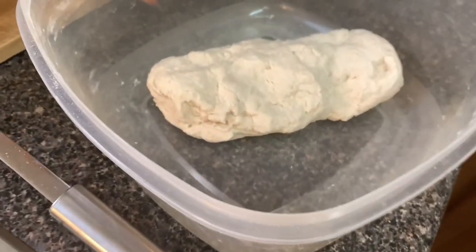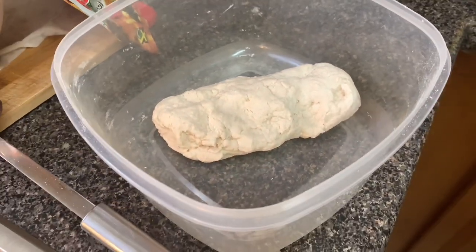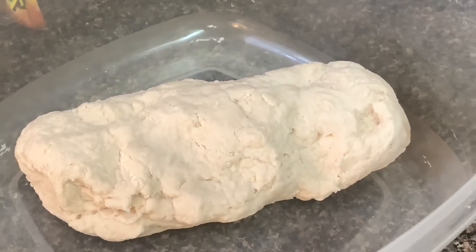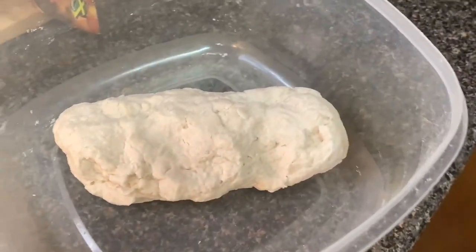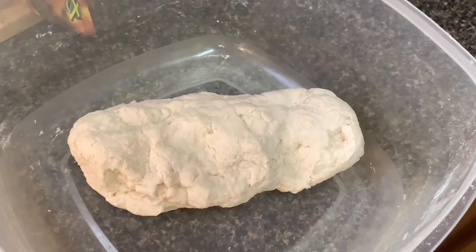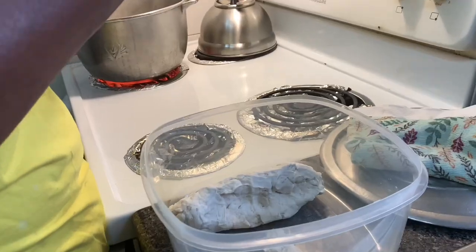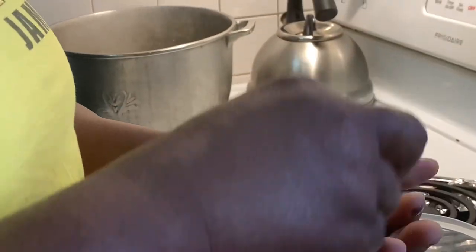I'm going to let the dough rest for like five or six minutes — just to relax a little bit. As I said, if you knead and put it in the pot straight away, sometimes the gluten is still too hard. You never ever want to over-knead. I'm going to let it sit, and then I'm going to roll my dumplings and add them to the pot along with the flour.